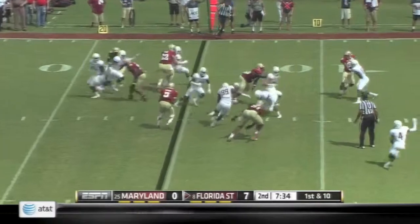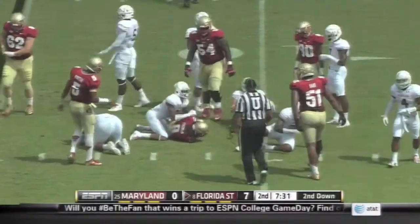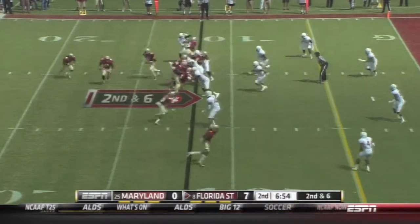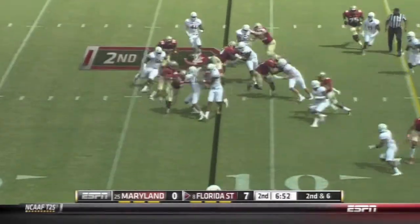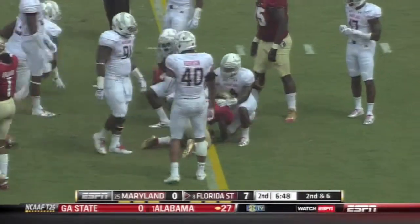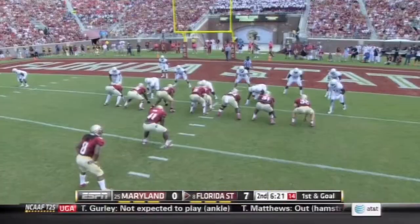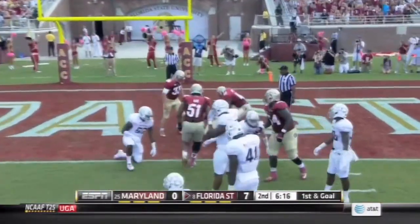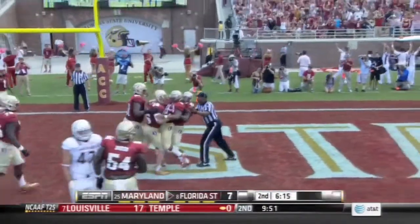Here's Freeman looking for a cutback, able to find the hole and get squashed at the 11 yard line. Second and six — they go out of the I. And Freeman finds a lane inside the 10 and close to another Florida State first down. Freeman straight ahead — and Freeman rolls, Freeman rolls into the end zone. Touchdown!